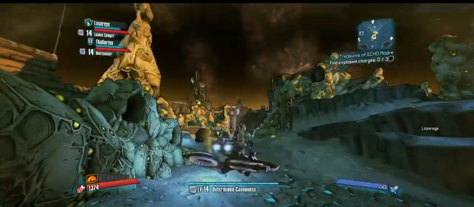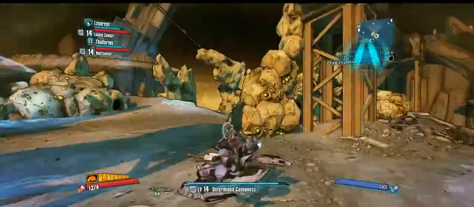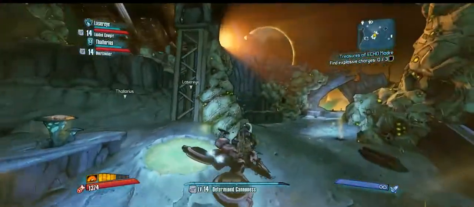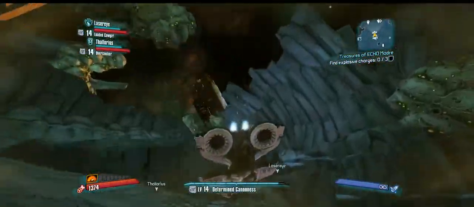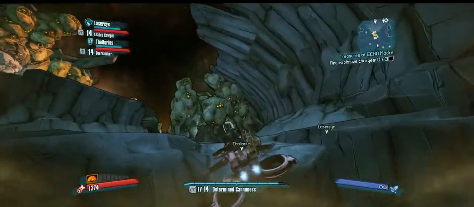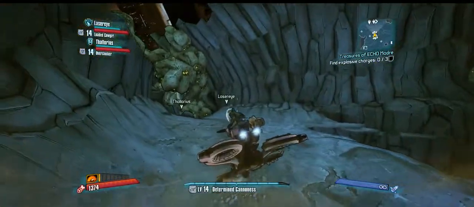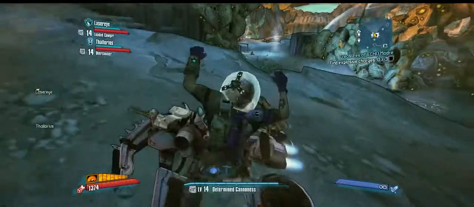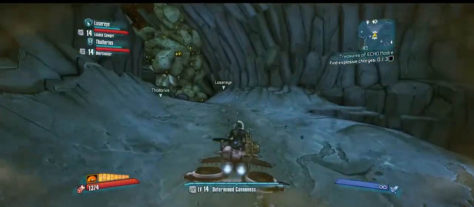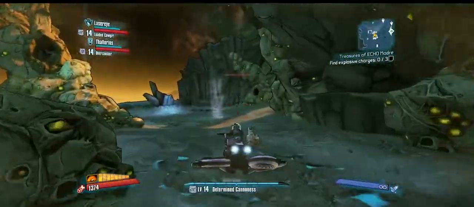Can't you boost with this or something? Yep. Can't? Yeah. No, that's not a boost. That's a fly. That's a boost. I'm totally pressing F right now. Oh, fuck. Oh, shit. I guess it doesn't have one.